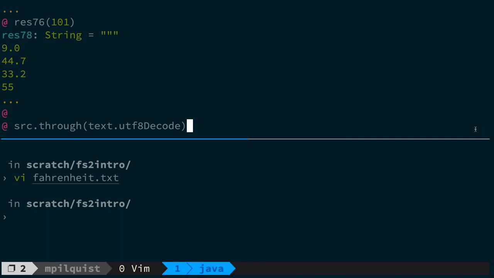We could join all of these elements together into one big huge string, but now that huge string is not going to be delimited on individual lines. We're just going to have one big flat string that's got \r's and \n's throughout. We don't really want to do that. We want to be able to process this file incrementally, a line at a time.